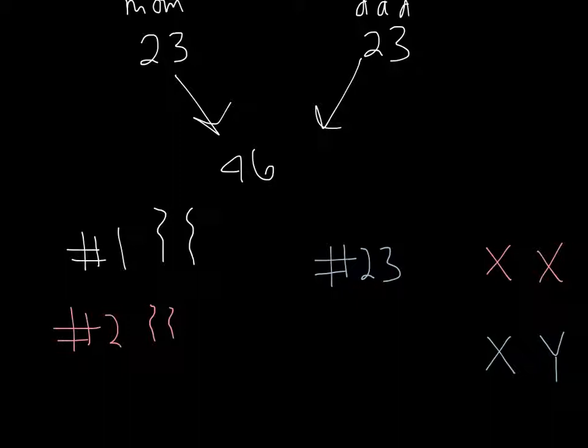Now, when we're talking about an X-linked trait, we're specifically talking about genes that are linked to the X. Notice I did not point to the Y, because when we're talking about X-linked genes, we're specifically talking about the X chromosomes. So this means that females are going to have two alleles for an X-linked gene, but men are only going to have one because they only have one X chromosome. Their other chromosome is Y, so they're only going to have one. Keep that in mind, and it'll make more sense as we go through this.